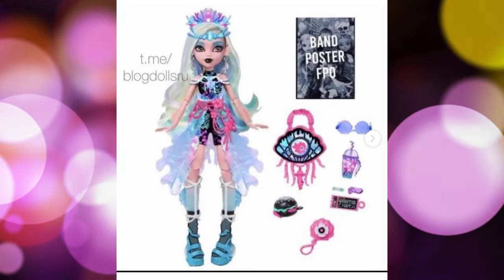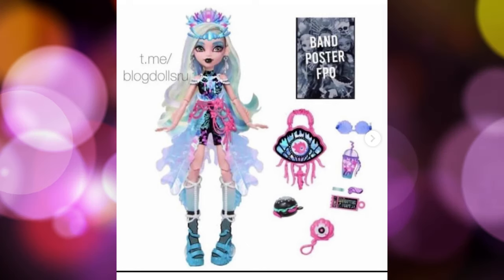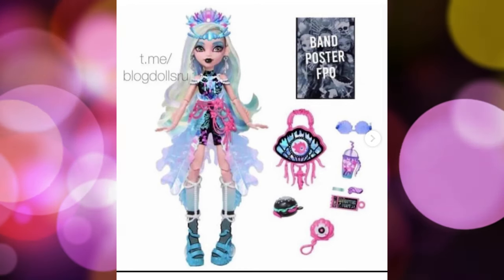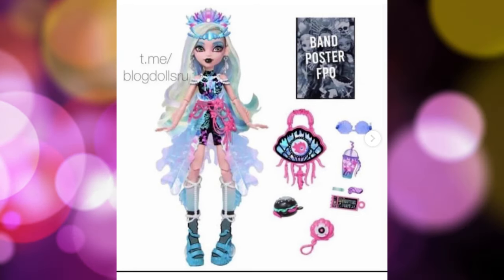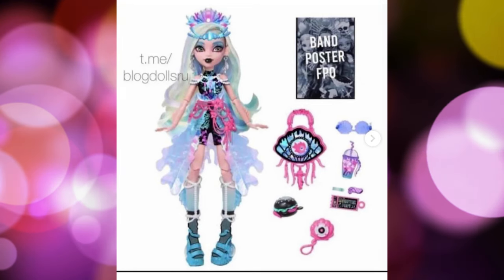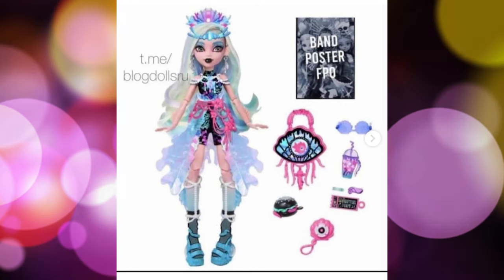Claudine is probably still my favorite because I'm biased to the purple and the celestial theming, but I am loving this Laguna. They're leaning more into a jellyfish theme for her with the ruffles hanging from her hips. She has black lipstick, which is quickly becoming one of my favorite things to find on a doll these days. I love the coral crown that she has on, the pearly straps on her shoulders and her shoes. I'm so here for her. The only thing I'm seeing is that she has super pale hair, which could mean that it's Polly. However, being that Monster Fest is kind of a special line, maybe they'll give her Saran.